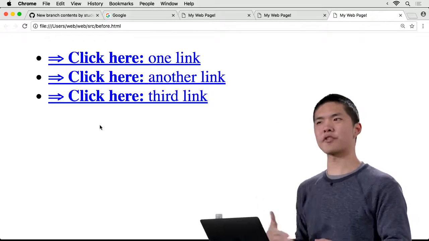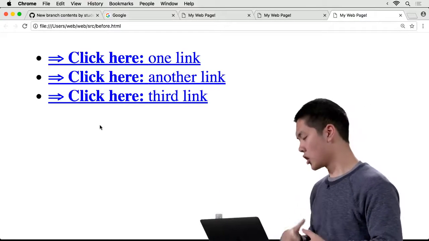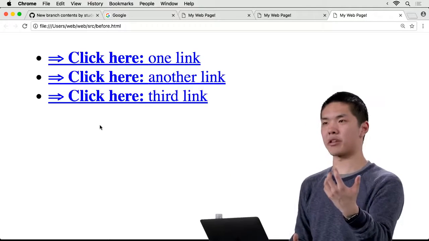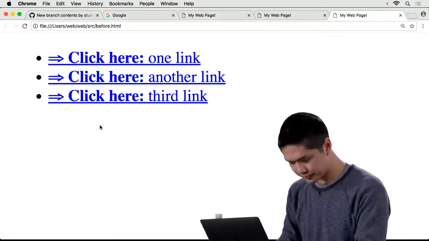And so if you have a bunch of different elements that you all want to begin with certain text or a certain symbol, for example, you might use ::before, as we used here, or ::after, which does the same thing, but at the end of the element, in order to make those modifications as well.